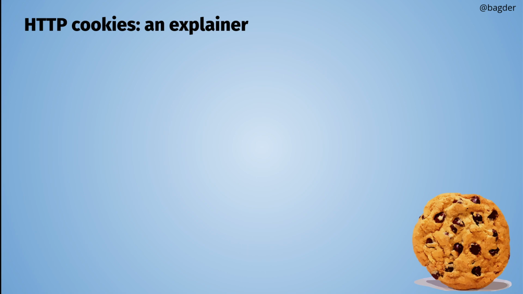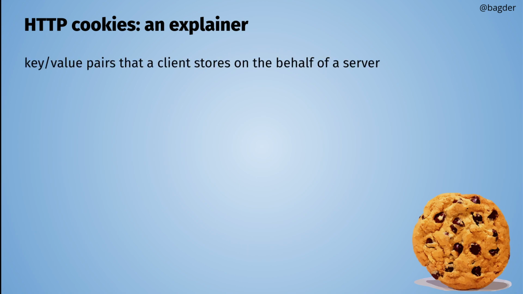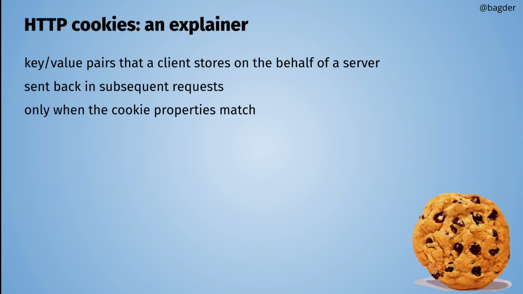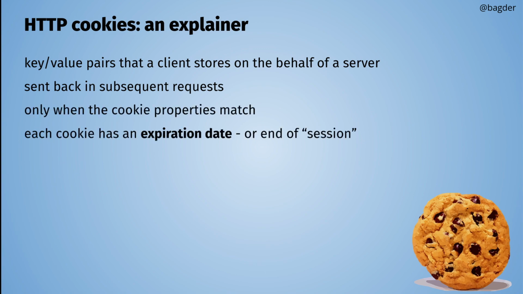So, okay, when you work with random servers these days, you also want to speak cookies, right? Cookies are a way for a server to send key-value pairs to the client. You access something on the server, and the server tells the client, save this, and the client will send it back on subsequent requests on some conditions, right? When the properties match. And curl supports this, of course.